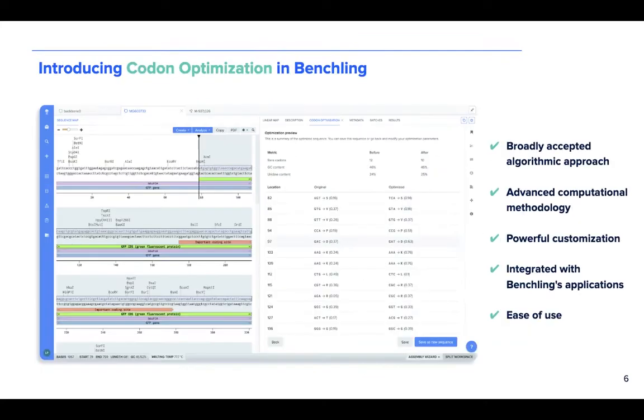So just to highlight two new features that we've just released, codon optimization in Benchling. Now you can codon optimize and back translate all of your sequences, and we currently have a bunch of different parameters that you can add in right now. For example, you can enforce or preserve certain restriction sites, and we've already identified a bunch of additional parameters that we'd want to enable in the coming months, so we can talk about those in the roadmap section.